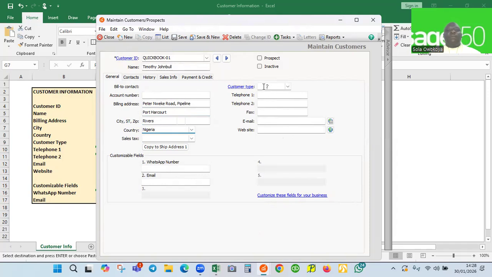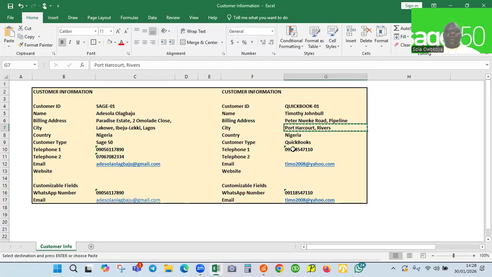Then customer type, I think it's QuickBooks, not Sage 50. Okay, it couldn't take everything in it, so let me just shorten it. QuickBooks. That's the customer type. The telephone number is this.